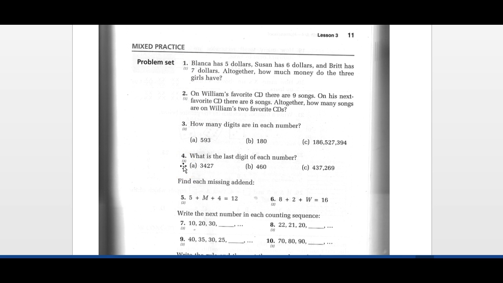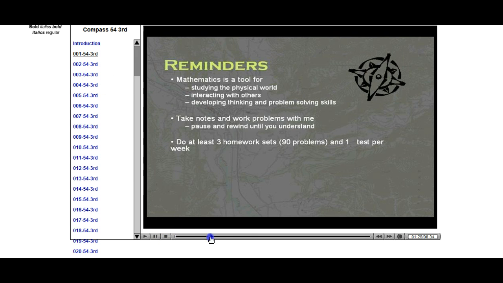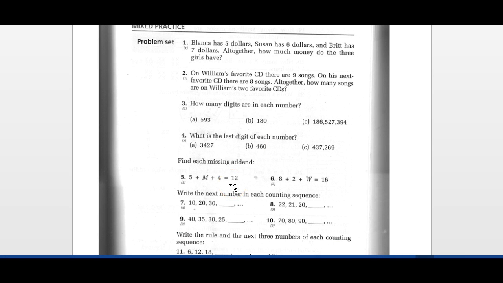So especially as they get on in the year, and there's more and more of these, they're different. Whatever this says, if they come to you and say, I don't know how to do number 4, you can look at this number in parentheses and say, well, that was taught in lesson 3. So you can either go back in the lesson manual to lesson 3 and see what the lesson was, or you can go to your CD and click on lesson 3 and just listen or kind of scan through on the bottom to see how to do that problem. And again, a lot of times that's just a quick reminder is all that they need. So that is one tip.